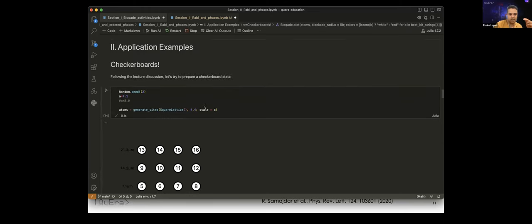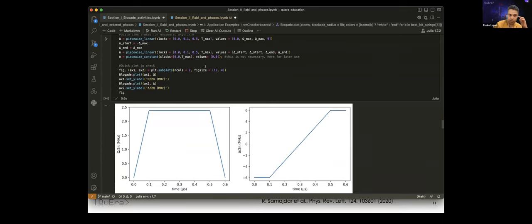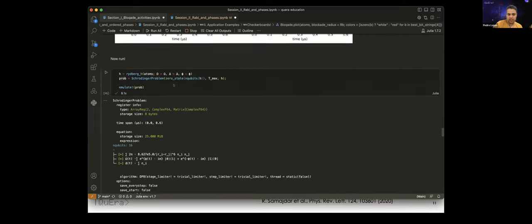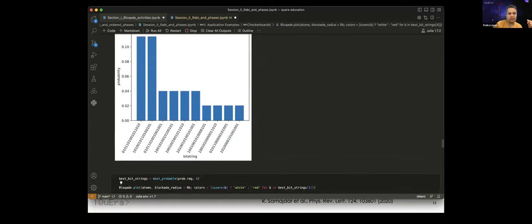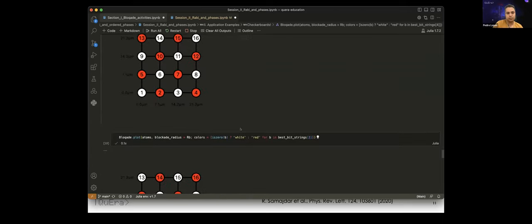So the function to generate sites, to generate your waveform protocol, and then do the simulation and the data analysis, right? There are some extra functions here that you had not learned yesterday and that I'm not going to cover in detail, but they're for you to play with. You can access it on the GitHub page that I guess we shared. As an exercise, the point of this is really to just show you how to do it.